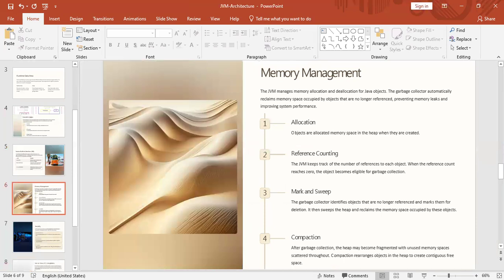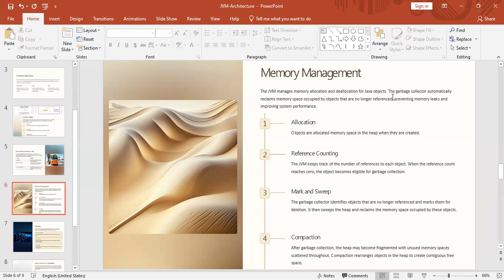And then memory management. How is memory management done in the JVM? The JVM manages memory allocation and deallocation for Java objects. The garbage collector automatically reclaims memory space occupied by objects that are no longer referenced. Any object that has a null reference is collected by the garbage collector automatically. So we don't need to run the garbage collector.